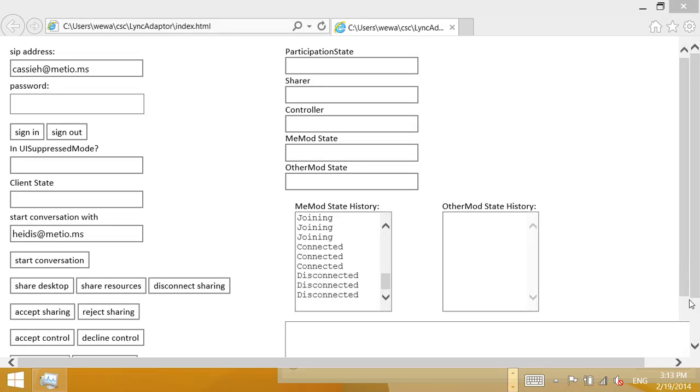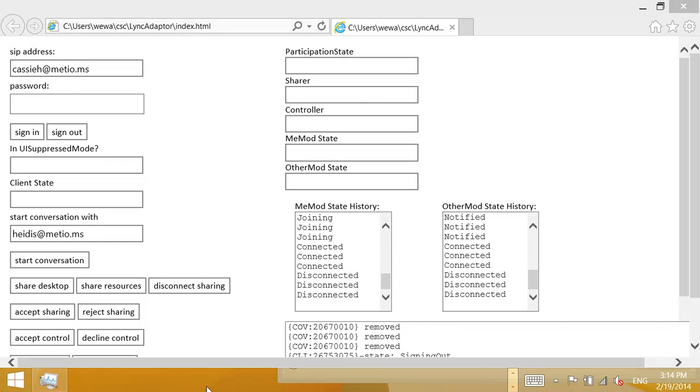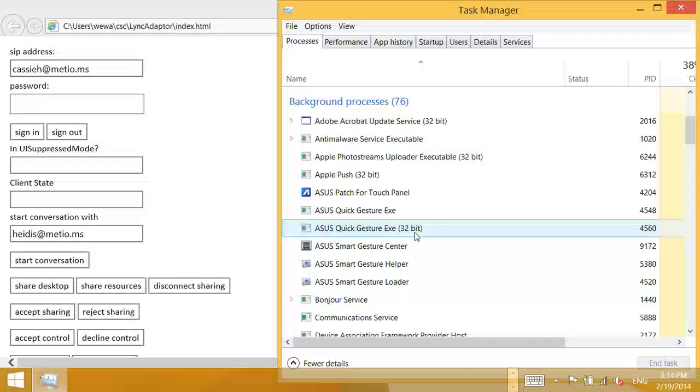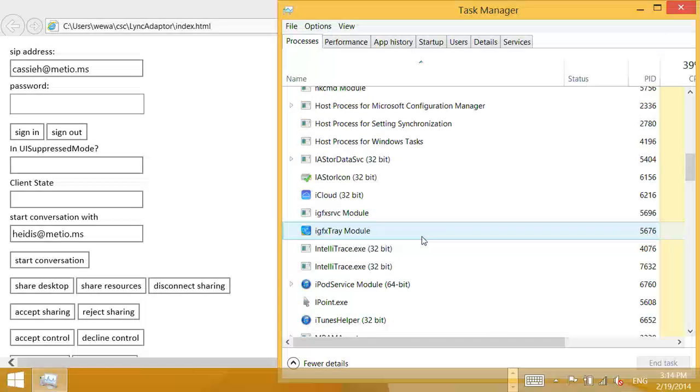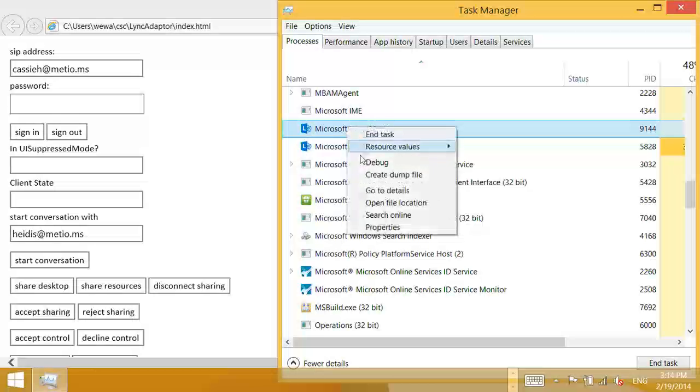Come on, why is it frozen? Is Lync running? Ah, I see. We have two processes here.